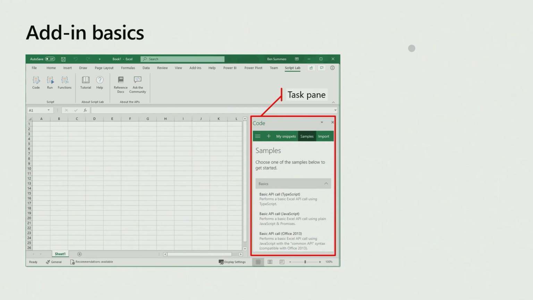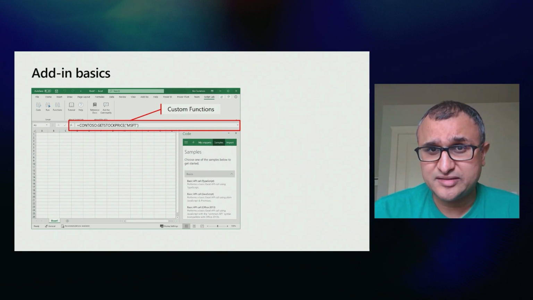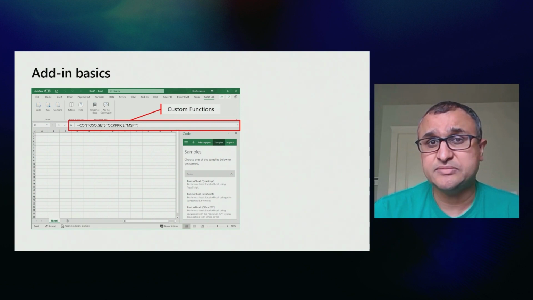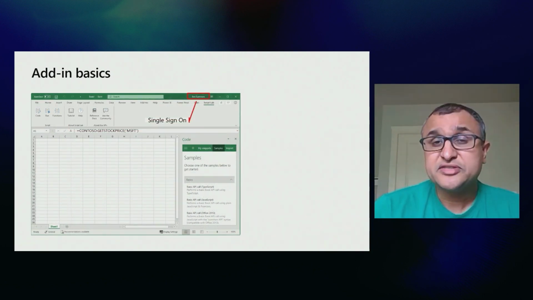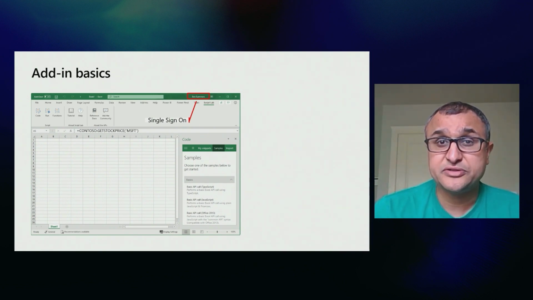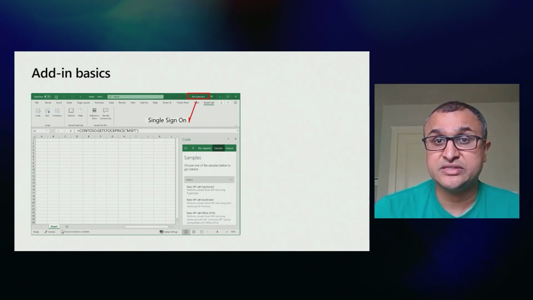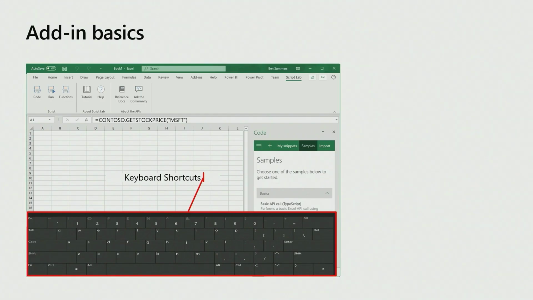And it's not just about extending the UI surfaces. We also allow you to extend the heart and soul of Excel, which is its formula language. We allow you to create your own custom JavaScript functions. And these functions behave just like any normal function inside of Excel. With your users, we allow you to use our single sign-on APIs to understand who the user is signed into Office with, and you can use their access token to make calls to the Microsoft Graph based off of their consent.